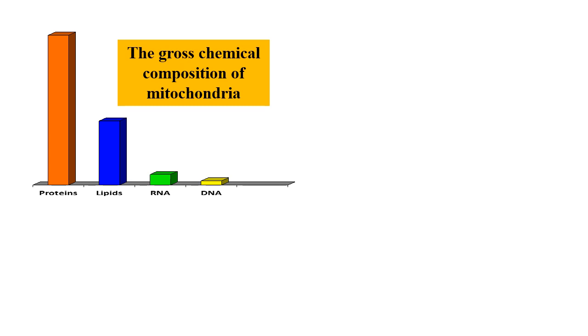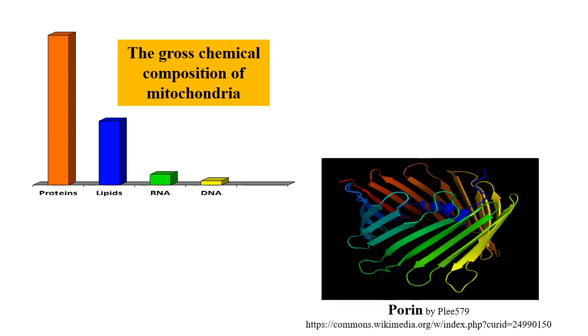Well, if you consider mitochondria as a whole, it contains almost 70% protein, 25 to 30% lipid, 0.5% RNA, and a small quantity of DNA, with major variations from cell to cell. The outer membrane contains almost half protein and half phospholipids. Porin, in multiple copies, is the prime protein of the outer membrane, which is a transport protein that forms large channels through the lipid bilayer and allows entry of molecules below 10,000 Dalton.